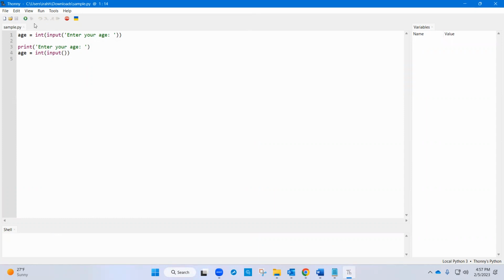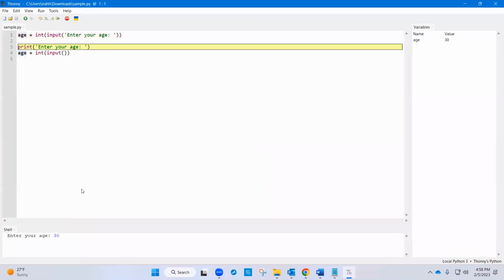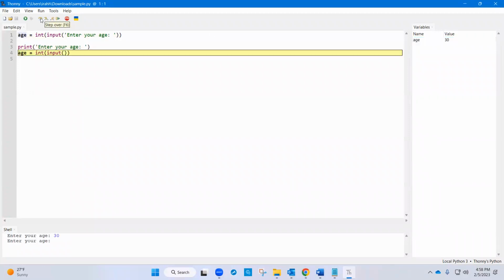Now, once you click on it in debug mode, then it's going to highlight to you one statement at a time, and then you could either step over, step into, or step out. In your case, since you were still starting with that, the only thing you need to use is step over, basically. So execute it and then move over. So here, that's the execution of the first statement. I enter 30, I hit enter. Notice the age here appears to be 30. Step over, it's going to display this next line.